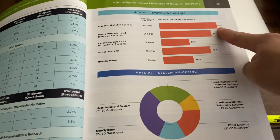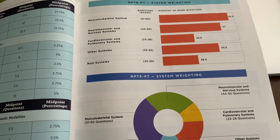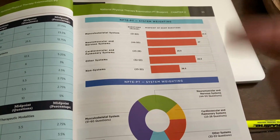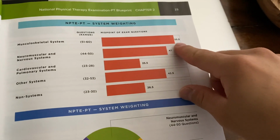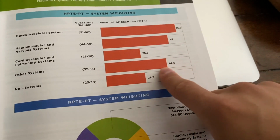Yeah, so obviously you can see that the musculoskeletal is going to be the most questions, about 55 questions. The whole exam is about 250 questions, and there's 50 like tests. Like they're trying to test the questions to see if it's actually a good one. So that's why a lot of people feel like they failed the exam because they're like, dude, this was so hard. And that's a pretty common reaction that a lot of people get. But you also have to realize, out of the 250 questions, 50 of them are kind of like testing. So they may or may not be extra hard or whatnot. But yeah, so we have the musculoskeletal over here, and then neuro is going to be the next bigger portion. Then you have other systems and so on and so forth.